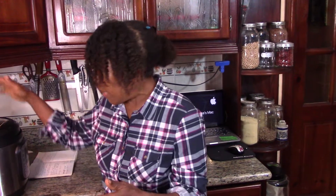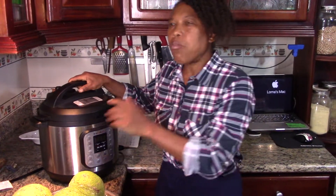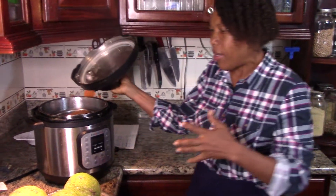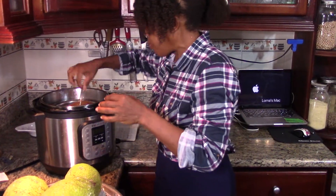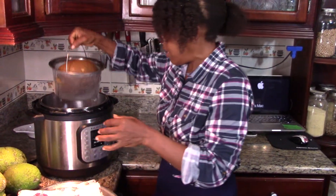So I put a twist on the video that I saw. Because the one I saw, she put it in a pot of boiling water and just let it boil, turning it and letting it boil. But here now, I put mine in my Instant Pot. Because when I taste something, I want to taste the richness, the fullness of the flavor. So let me take these breadfruit off and come on in here.